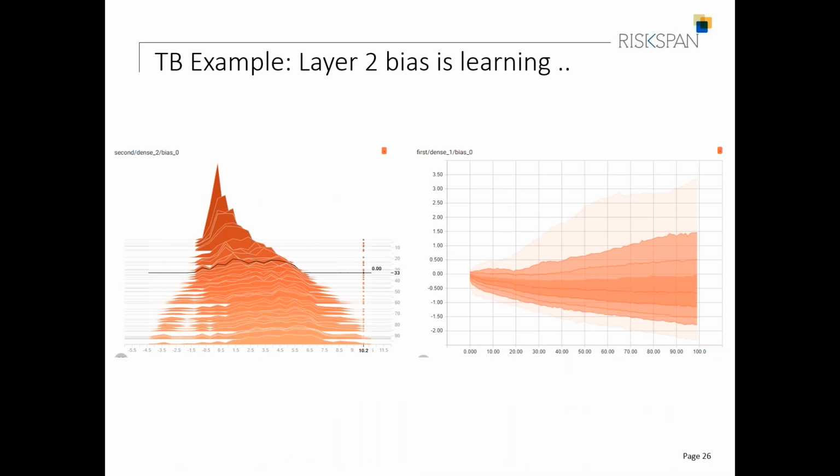What kind of information can we get from TensorBoard? For example, this is layer 2 bias from one of our models, the histogram and the distribution. We can see that from each iteration, the bias histogram changed significantly. That means for each iteration, our bias can learn something and change the distribution, so this kind of model is good for learning. The right picture is the distribution of this bias. It also shows that the distribution has changed through iterations. So this is a good model.